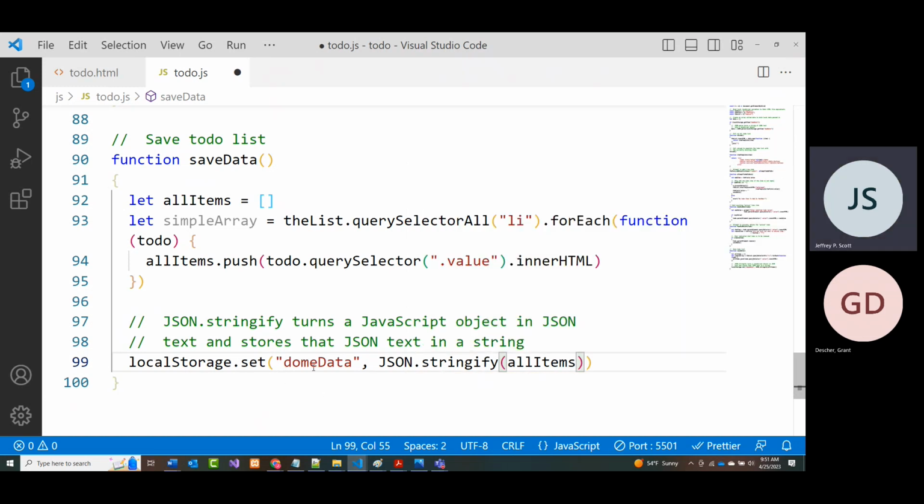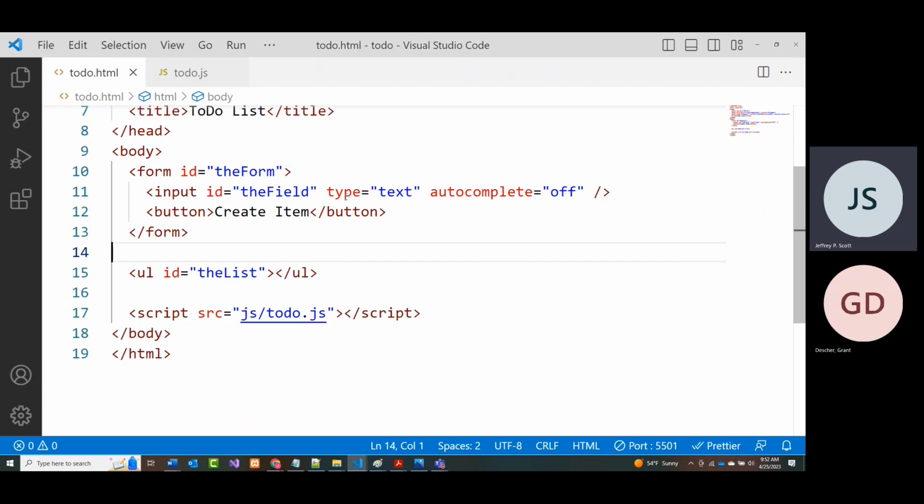And that is everything. Let me first save it and see if it works. Then we'll go back and take a look at this save data.